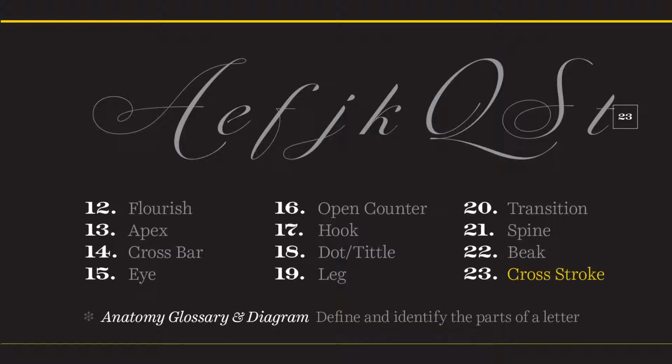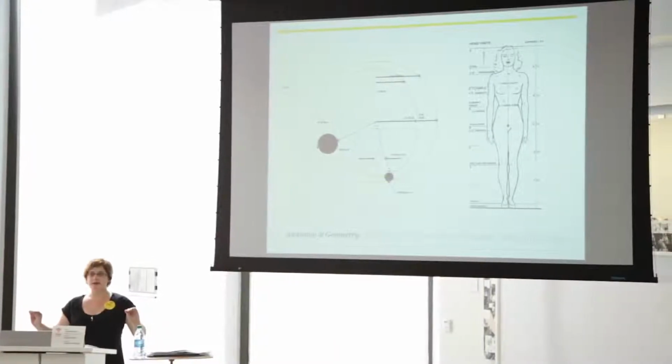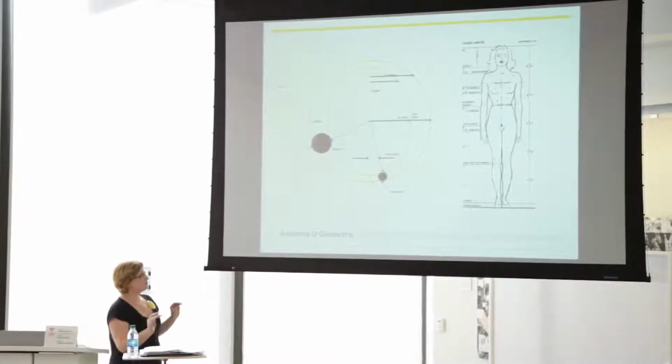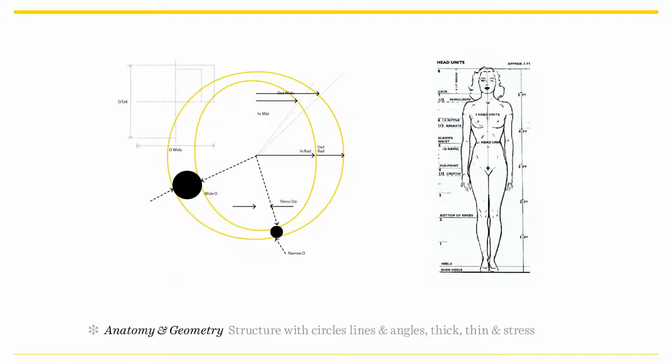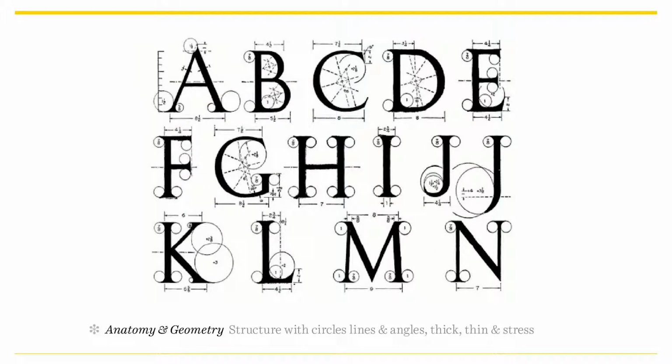We're now moving into anatomy and geometry, kind of side by side. So we're taking some of the familiar terms that you just learned, and then we're also going to incorporate some of the measurements so that you can help form your letters without using deconstructed typeface or pre-existing word mark, which you'll be using today. But these are some of the ways that you can start to think about forming structure.